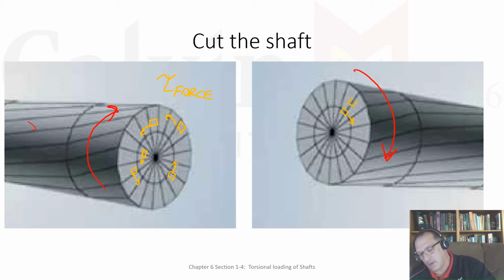So if you wondered why I said I'm not really incredibly excited about your sign choice, well, because if I look at this cutting plane this way, I get positive, and if I look at it this way, I get negative. So I'm not too excited about the sign choice. So that's what we get, is we get this little distribution over the whole end of all of these shear forces.